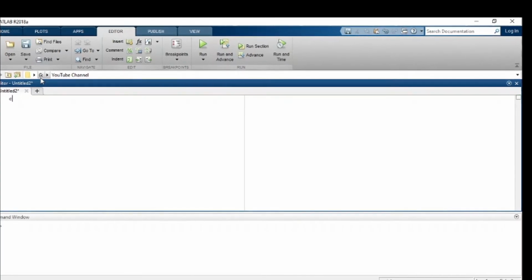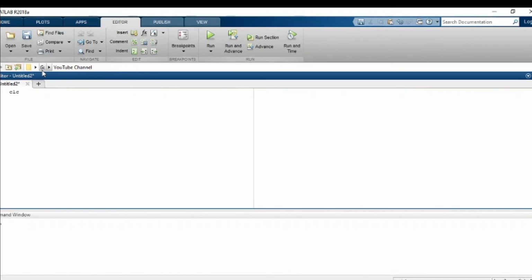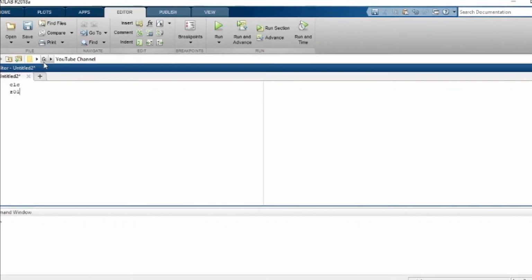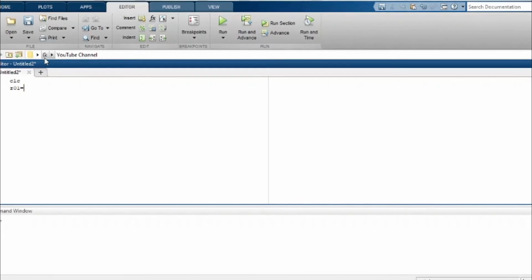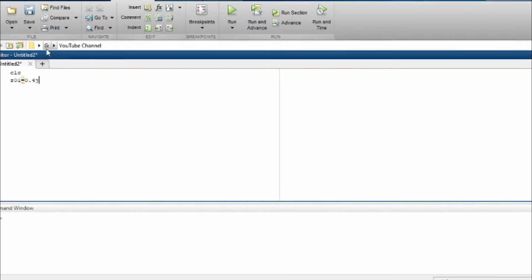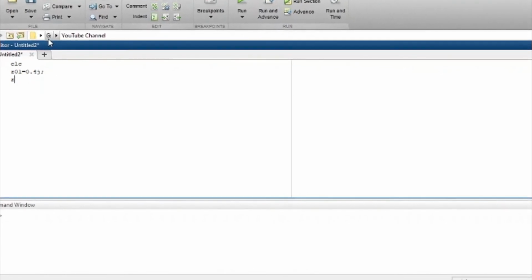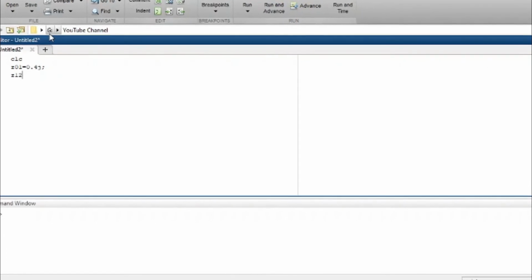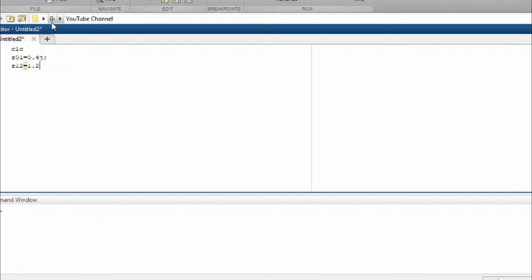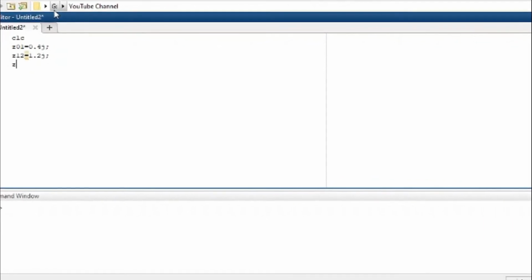First enter clc, then write down the impedance values you have chosen. Z01 is 0.4j, with a semicolon. Next Z12, what value have you chosen? 1.2j, give a semicolon. Next Z02.